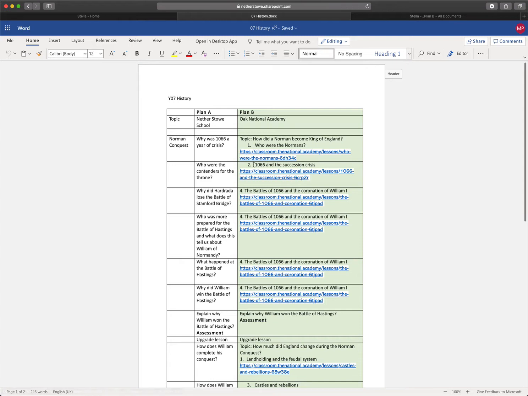Let's say that unfortunately you've had to leave school for lesson 2 and you're not able to do that lesson. So your teachers have put together some resources which are on the Oak National Academy, which match as closely as we can to those which you're doing in lesson.